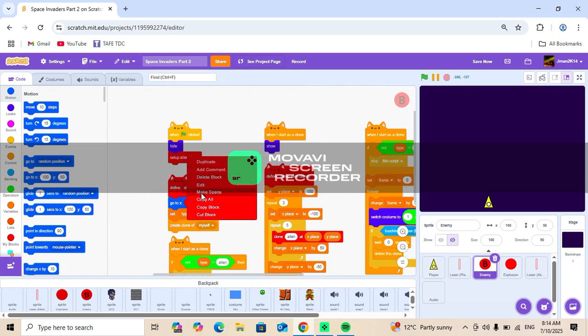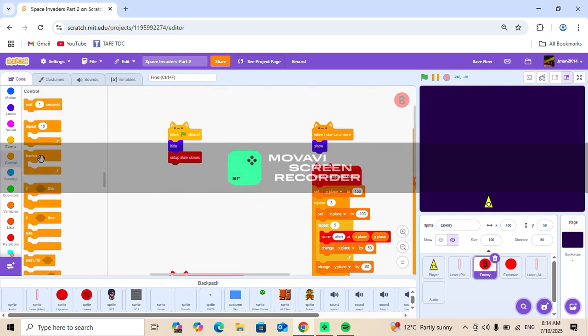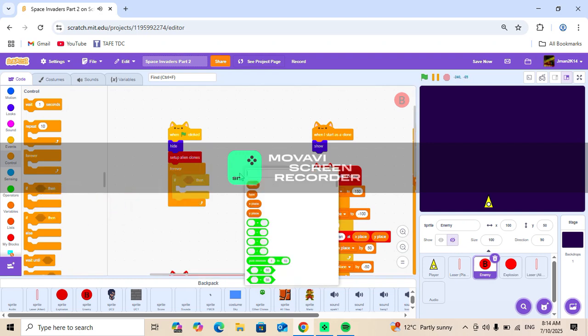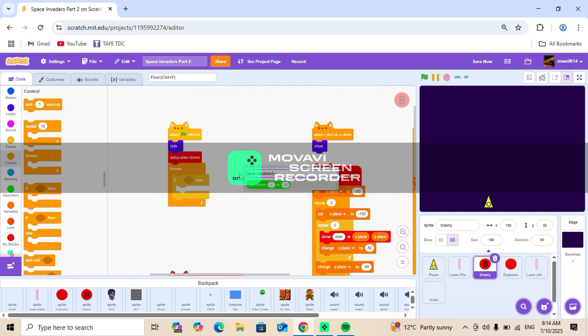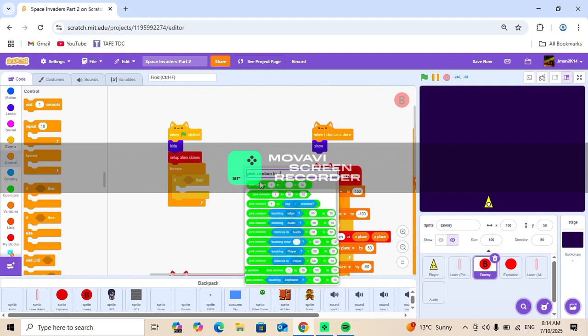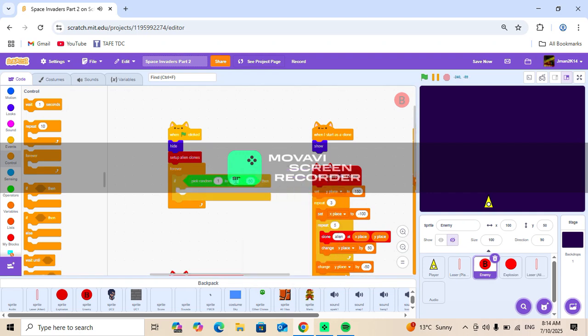Anyway, make space for any other scripts and do forever, and we'll spawn a UFO and bomb at random times. So do if and pick random 1 to say 1000 equals 1.